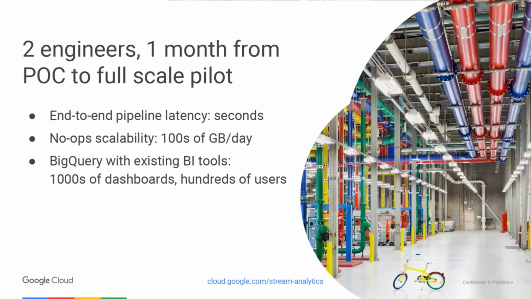They did achieve their end-to-end pipeline latency that's in seconds, right? There's no longer that batch arm, right? Everything is operating at the same time scale. They did achieve their goal of scaling with a no-ops kind of pattern. Somebody else is taking care of the scaling for them at hundreds of gigabytes a day of data successfully ingested, and most importantly, made useful through various BI tools.